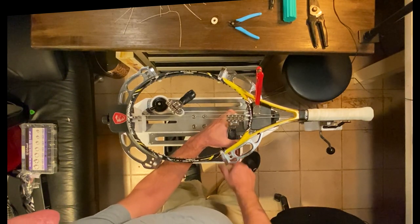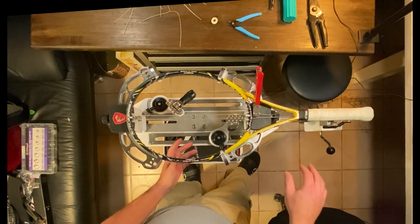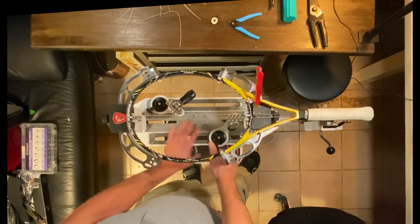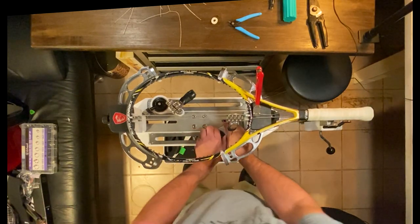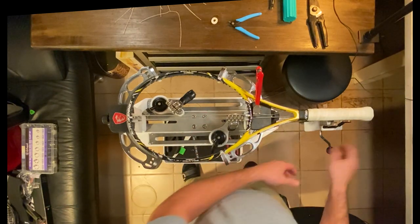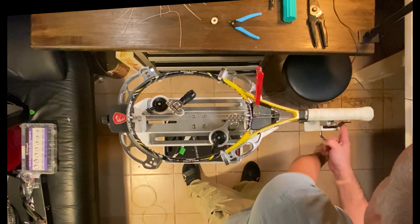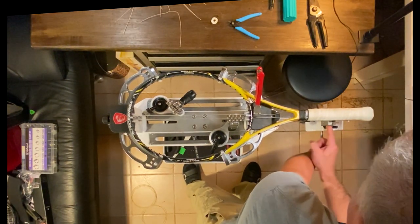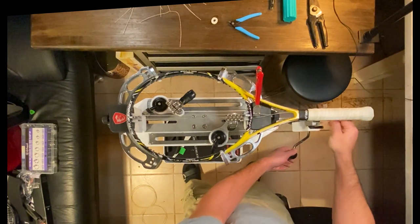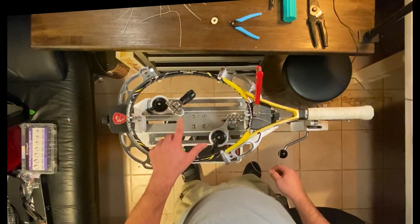So the first thing I do is I push it all the way down as far as I can. I clamp and lock it in. And now I lock in the bass. Pretty stern because it's going to want to move. And if it moves a little bit, it's okay. So now I'm going to release this clip here while holding the handle. And I lock it back in. And I back off on the tension. I release the string. So that moved a little bit, but it's still holding tension.